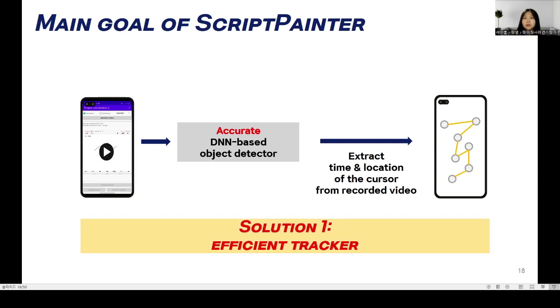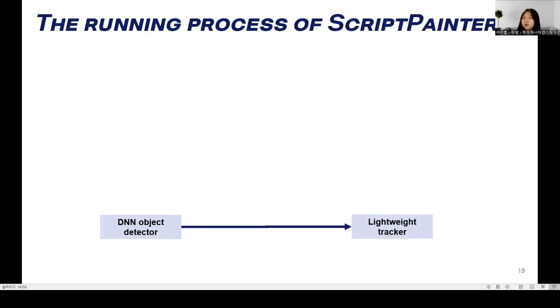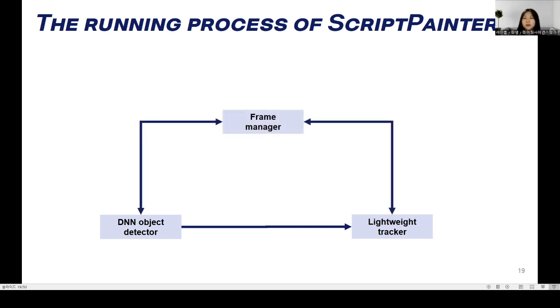So our first solution is to introduce an efficient tracker. We selectively execute the efficient tracker and run the DNN detector only when necessary. To control the execution of the two modules, we introduce the Frame Manager.